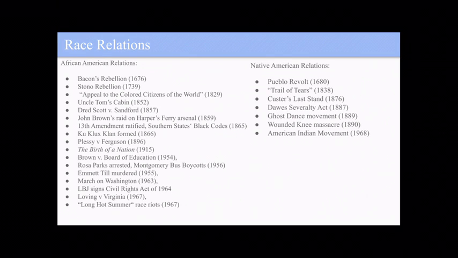Race relations intensified after Bacon's Rebellion due to the harsh, oppressive treatment of slaves in the colonies. This treatment was accepted until awareness finally began to spread in the early 19th century with significant texts such as David Walker's Appeal to the Colored Citizens of the World and Harriet Beecher Stowe's Uncle Tom's Cabin. Despite these efforts to change the status quo in America, the power of racism was enforced by the results of the Dred Scott v. Sanford decision in 1857, maintaining slaves as property and denying them access to citizenship.